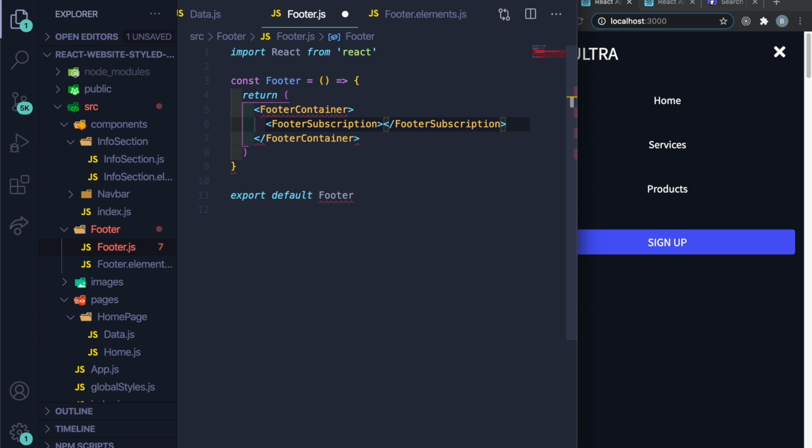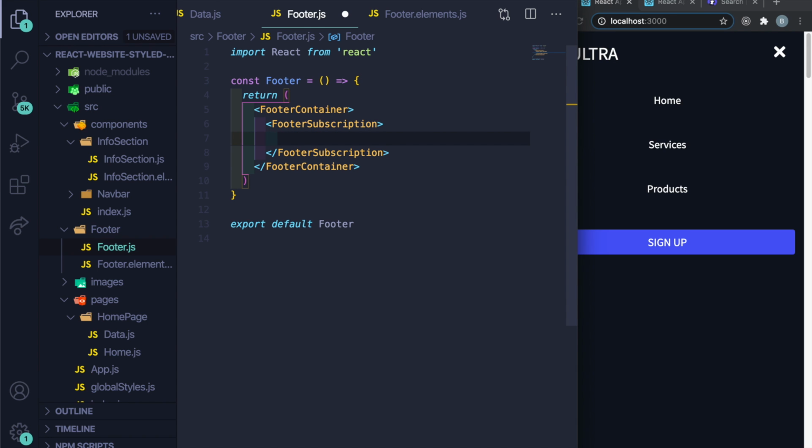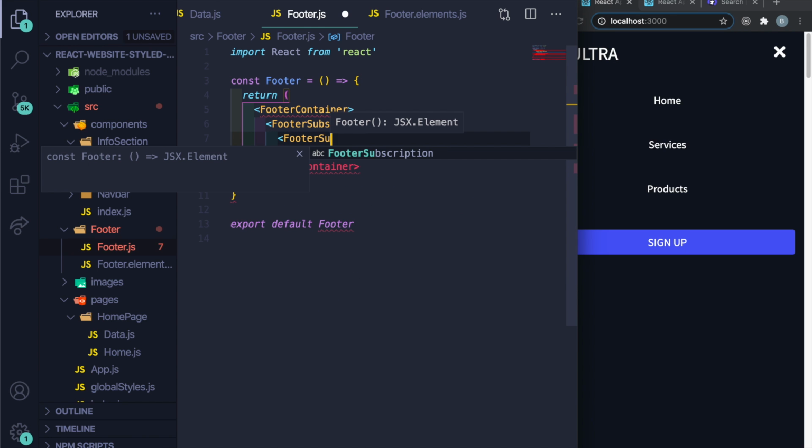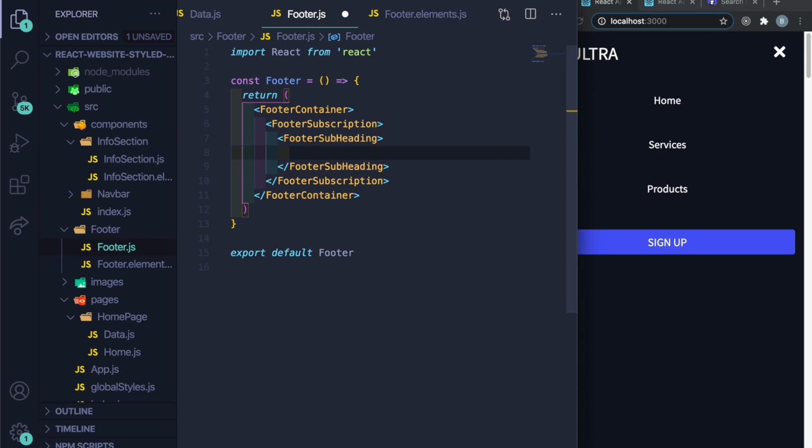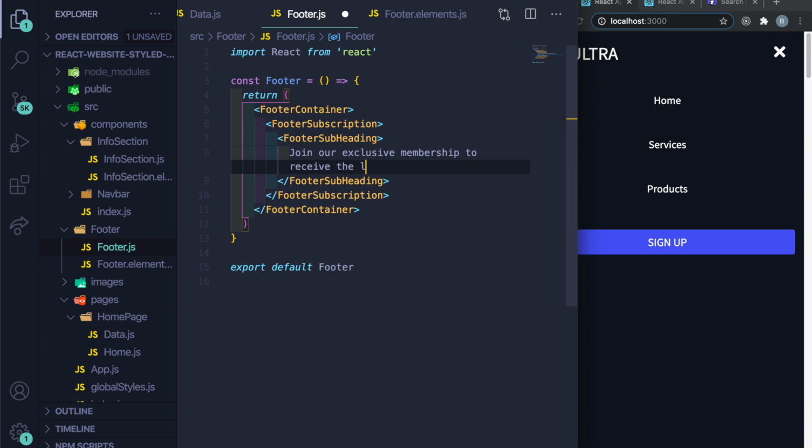Again, these are just things I'm naming. And then under here, let me do footer subheading, and then here I'm going to say join our exclusive membership to receive the latest news and trends.